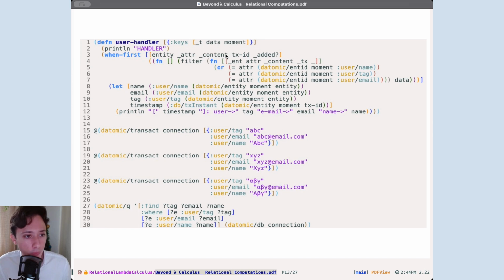And then here I have a function handler, and there's some other machinery behind it that is listening to the Datomic transactions. As soon as we insert one of these, it will go through this search structure and present on the screen what we have just inserted, with the timestamp. So this is basically to show that we can bring the database, so the relational parts, closer to the code, to the logic of our code base, instead of just having SQL strings somewhere else.